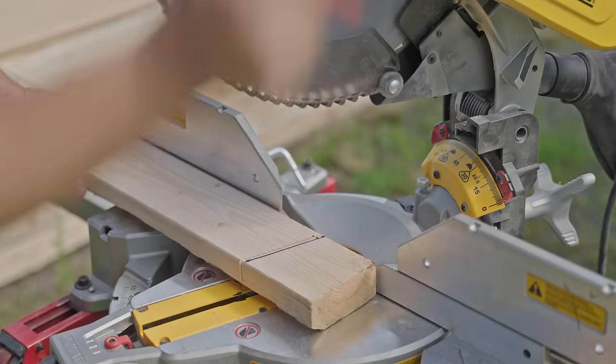Last step before we can remove our temporary bracing is we have to do the blocking on the gable end. It's as simple as measuring from the top down so that our block transfers load directly from the rafter to the stud, okay? Now, these are offcuts, so the angle's already perfect for the roof. It doesn't really matter how perfect this is, it's just a nailing surface for our siding later. As long as I'm within a few inches of the stud, I'm fine. There you go. Toenail, toenail, off we go.